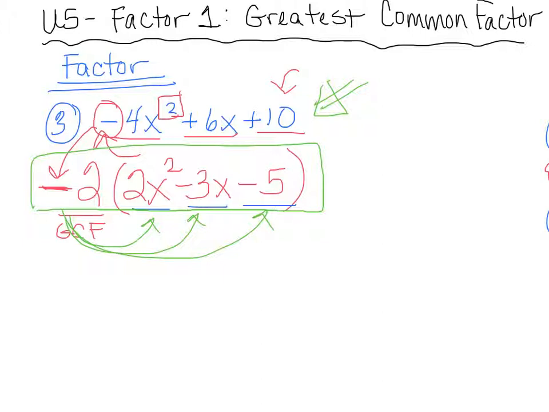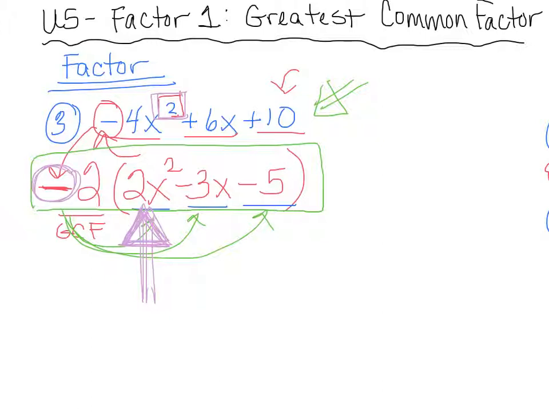Okay? And then also, the reason that I had us take out a negative here as part of the GCF is because we want this first term inside the parentheses to be positive. That's going to help us later on when we do some more factoring. And so if there's a negative out front of the first term, the one that has that largest exponent, we're going to make sure to take out that negative as part of the GCF, and then we'll have a positive in that first term in the parentheses. Okay, and again, that's what we want.